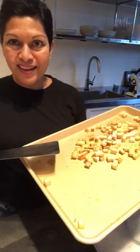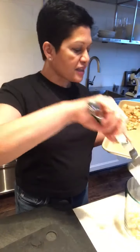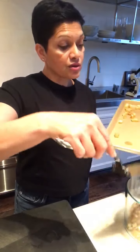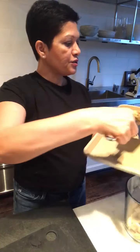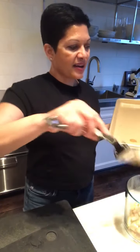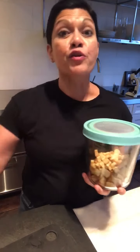So now we're going to go ahead and store it. I love making a large batch on, say, a Sunday and storing it in my fridge for stir-fries, fried rice, and stews. Maybe I want to do a salad and throw some of these pieces of tofu in there — whatever you want to do. Very, very easy to add in. Beautiful plant-based protein, which is low in calories and high in nutrients. An awesome way to prep your tofu for the week. Even if you wanted to just pull it out and give it to the kids as a snack, they're little tiny pieces which are perfect for little hands. You can mix it in with whatever other veggies they're eating, or mix it in with fruit and they'll just eat it all together.